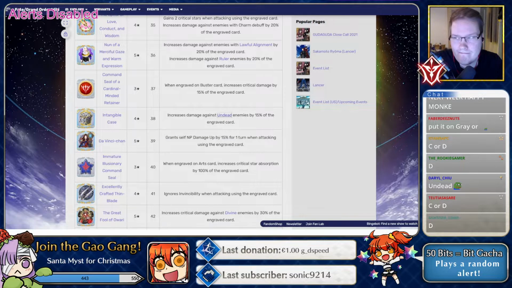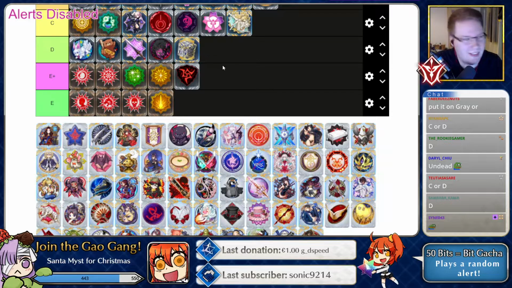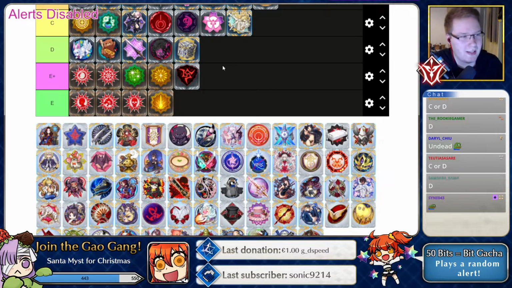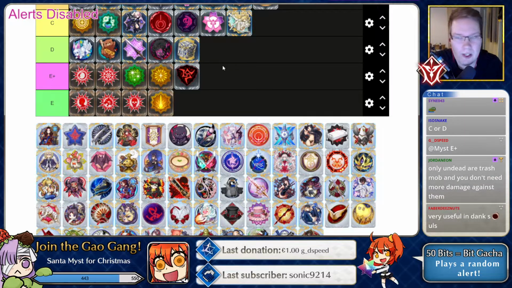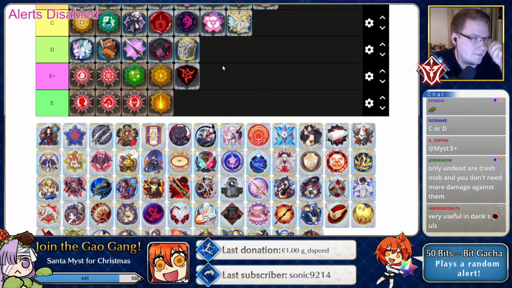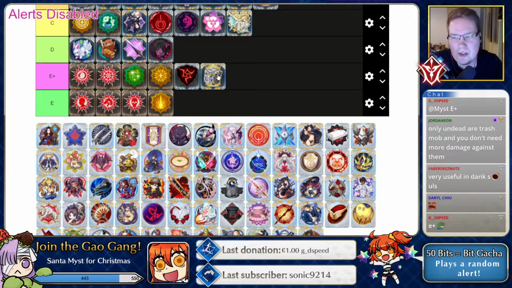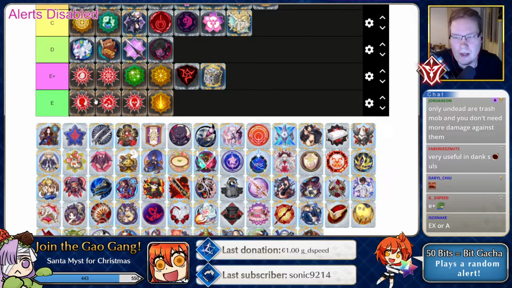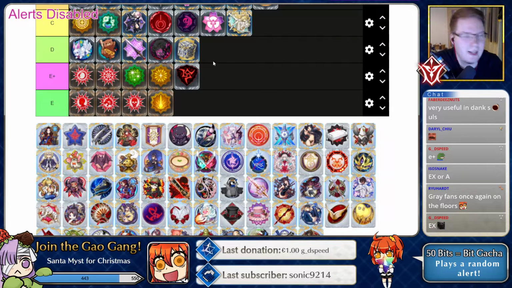But it's a D, maybe an E+. I'll leave it a D just because it's the best anti-undead one. But undead is just not that good of a niche to have. Just weak. So, yeah. Could maybe even be E+, to be honest. That might be a bit harsh. One of the worst of the undead ones was here, but I'm going to place it here because I'm going to place the middle one here then. So, yeah, it's like a D-. There you go.